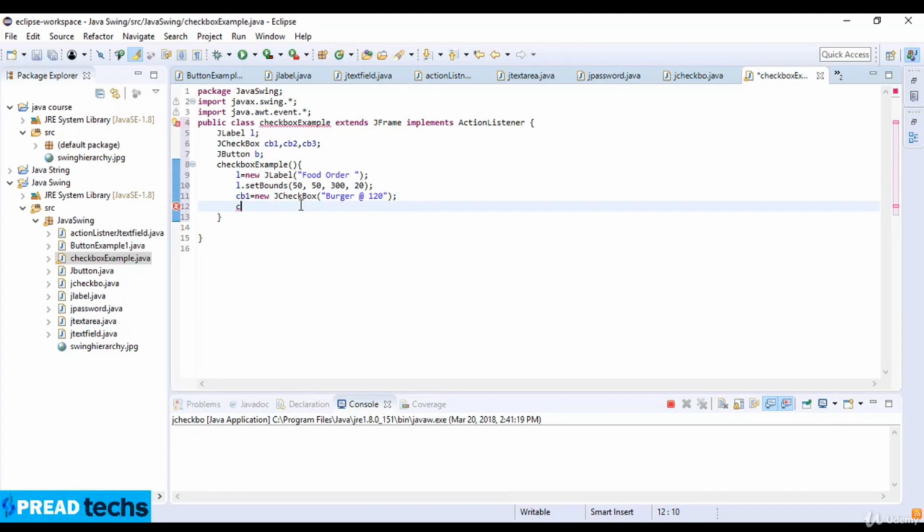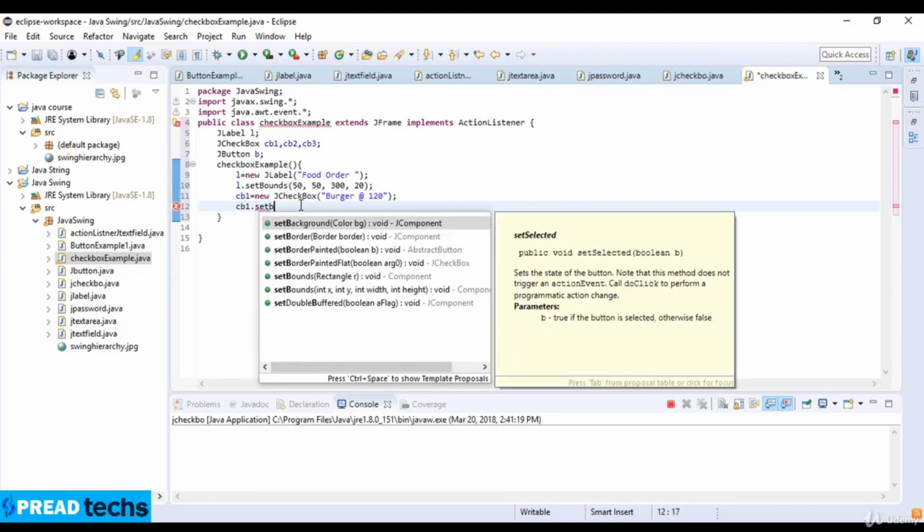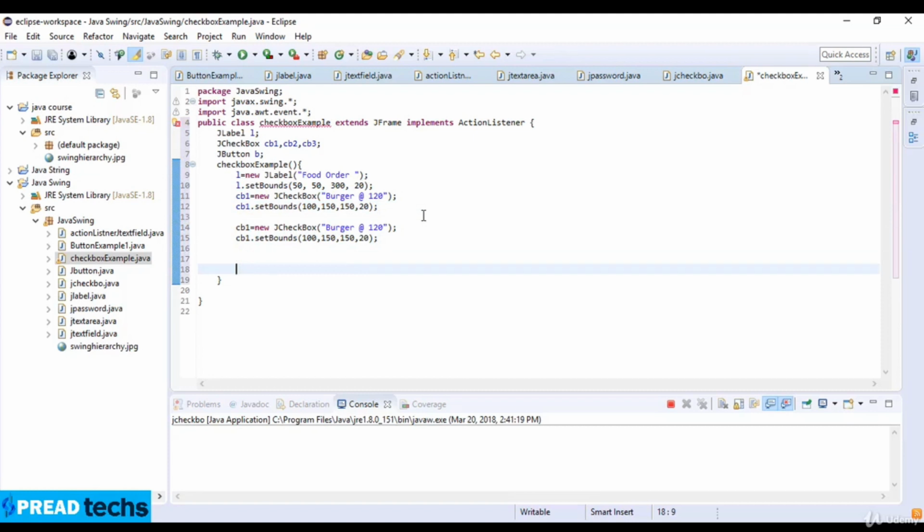So cb1 dot setBounds, and here is 100, and then 150, and 150 and 20. So I just copy this code for checkbox 2 and checkbox 3.